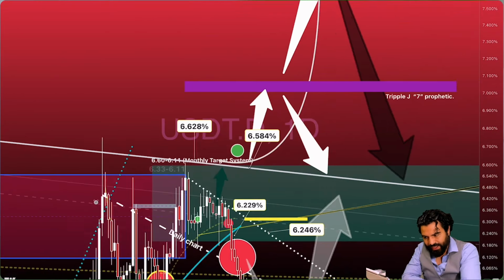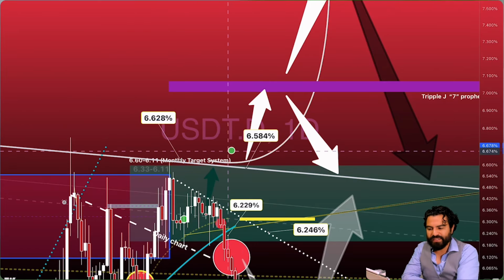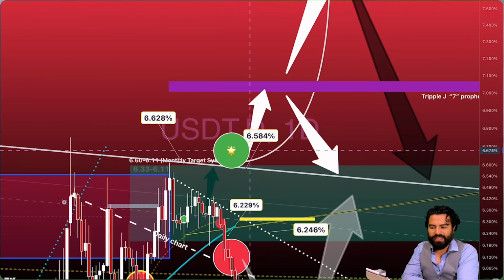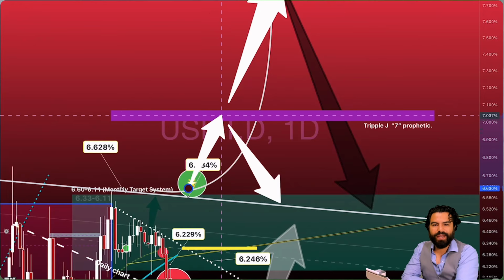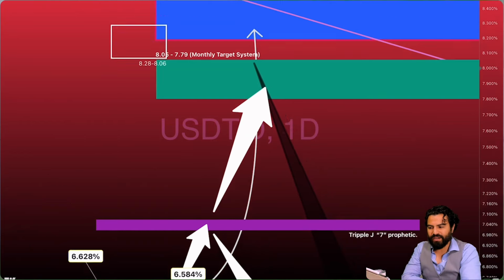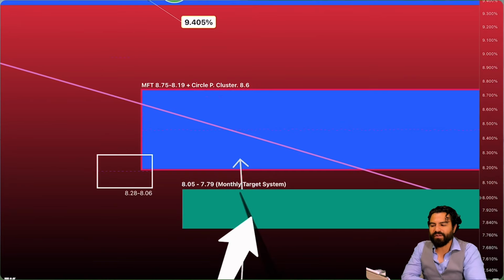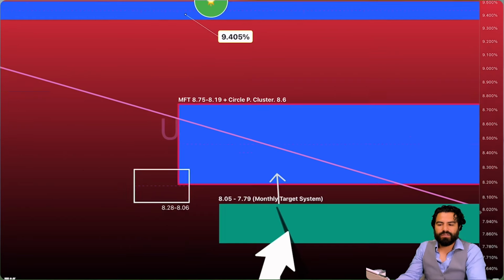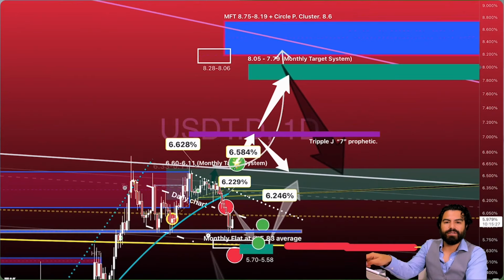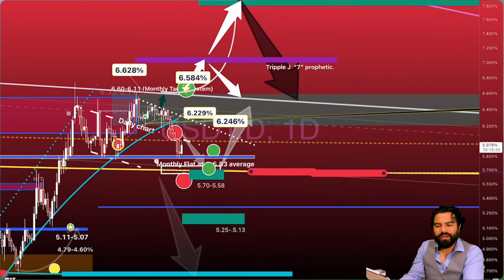You can say, I don't believe it. At least use 6.628. Once we start getting above 6.628, that's when I'm going to be using this as a confirmation that this is the time. We're going to hit 7s first, have a pullback somewhere around the 7s, and then we're going to be on our way to the actual targets, which is around the 8s. But some people prophetically have seen this closer to the 9s, and I have 9s that are somewhere there. All these numbers are on my charts. We've had them for months. So please be aware of these things.